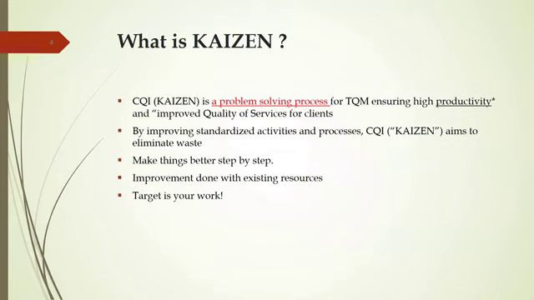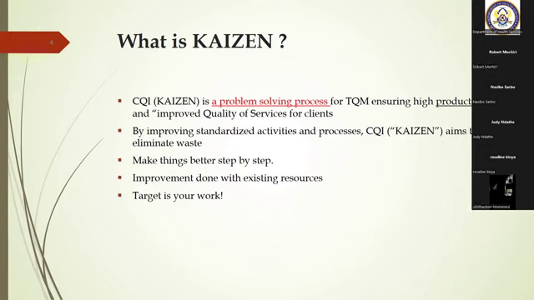So what is CQI? CQI, which is also known as Kaizen in Japanese, is, as I've just said, a problem-solving process. When we have a gap, when we have identified an issue in our area of work, it's a problem that we want to solve. By resolving this issue, we'll be improving our work services, our work area, the quality of work that we are doing, the quality of service that we are offering to our clients. So the bottom line is we are improving on whatever we do so as to meet the client's needs and satisfaction.